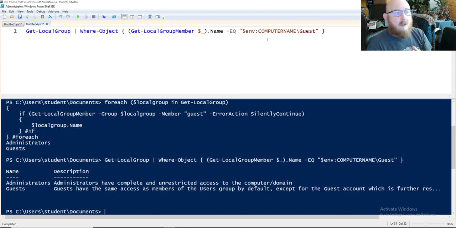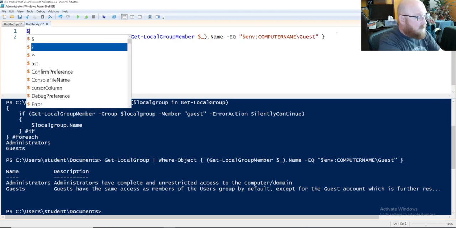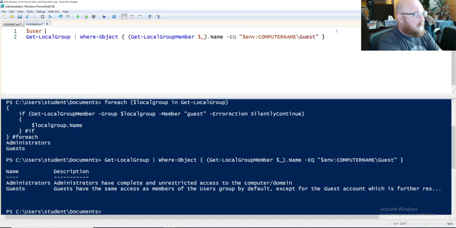But what if we now wanted to look at multiple different things and like look for Zorak, right? So we want to define a new variable, user equals Zorak, and we can actually do a couple of changes in here to make this a little more friendly.